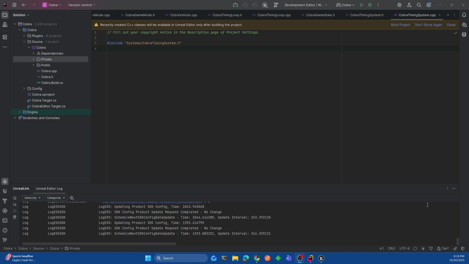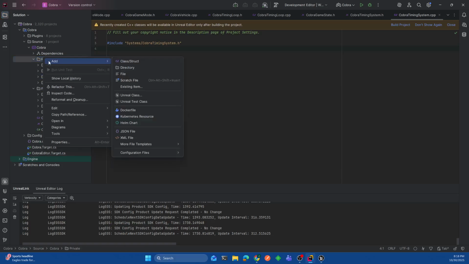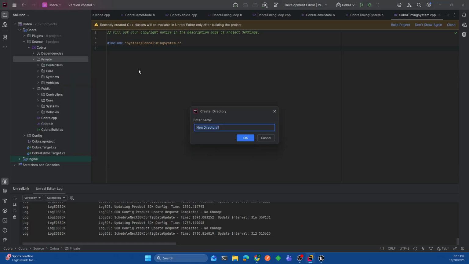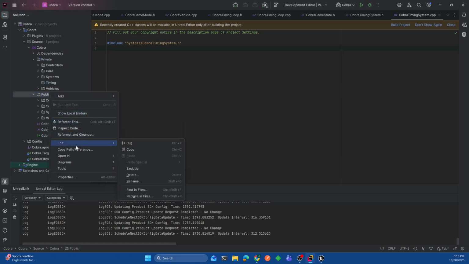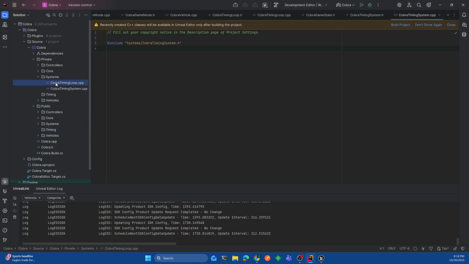While I was checking on my dinner, I was thinking that I really should have put these classes in a folder called timing instead of a folder called systems. So I'm gonna see. Now this is not something I've done before, so I'm hoping it works out. If it doesn't, I'll end up having to recreate the classes, but we'll see. I'm just gonna move these over.